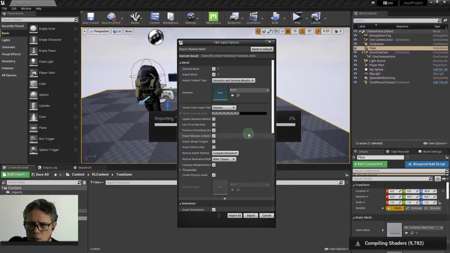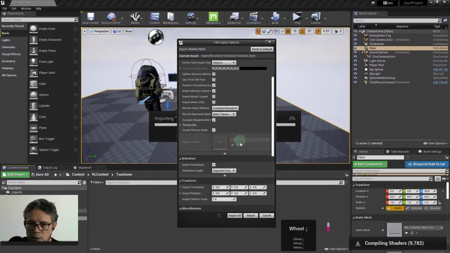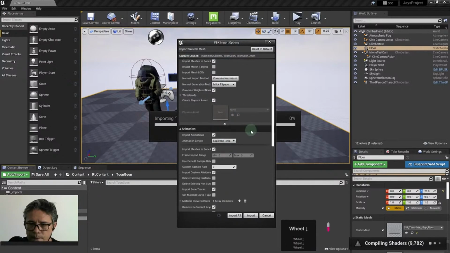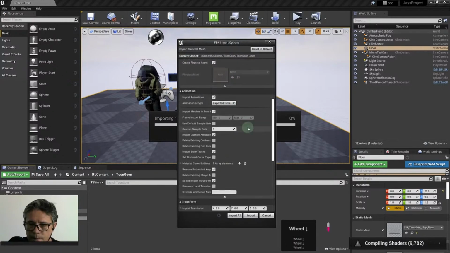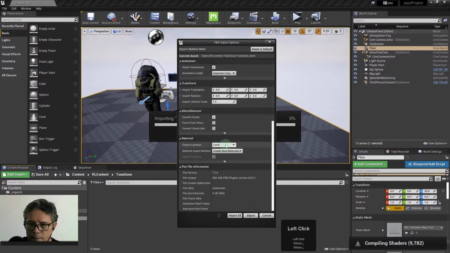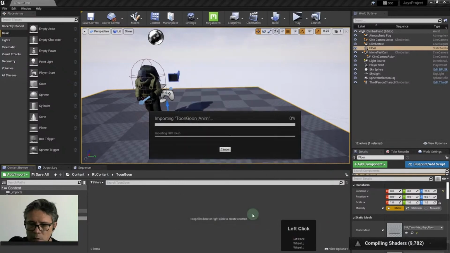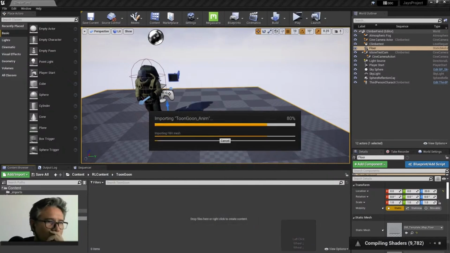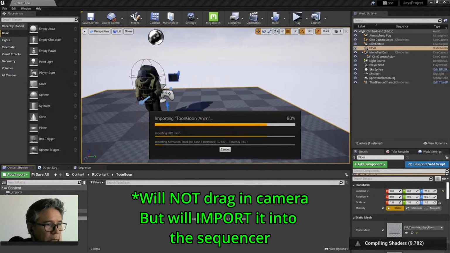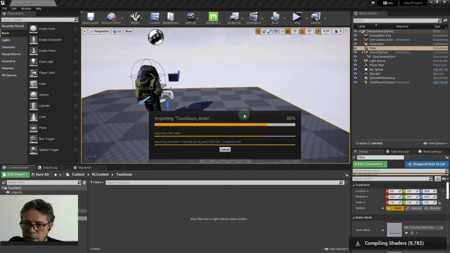Not entirely sure if that's right. But we shall see. Import. And then I will also drag in the camera. Come on, boy.